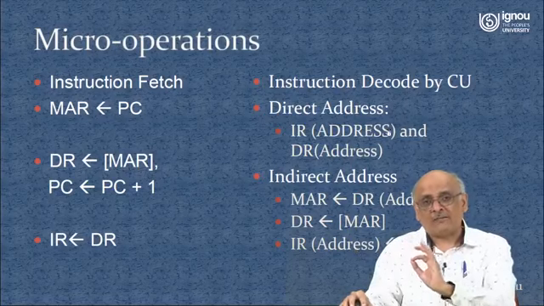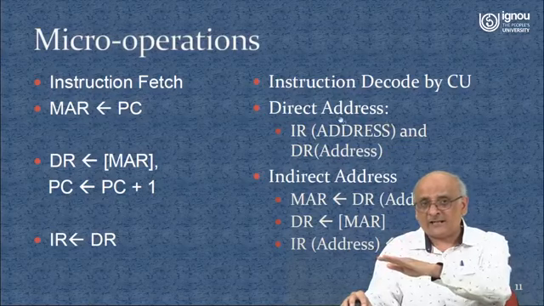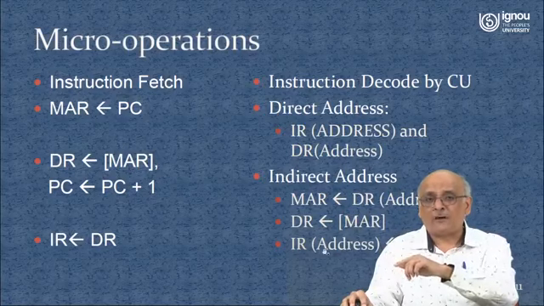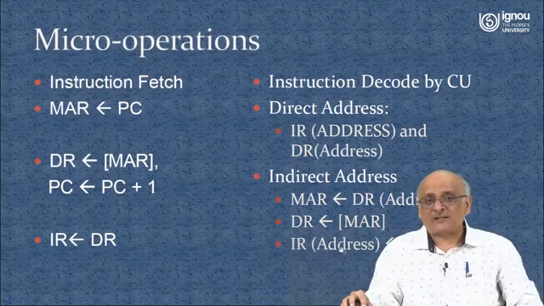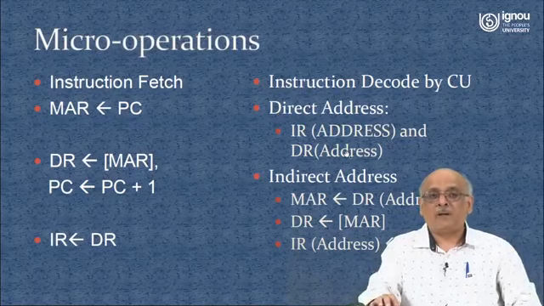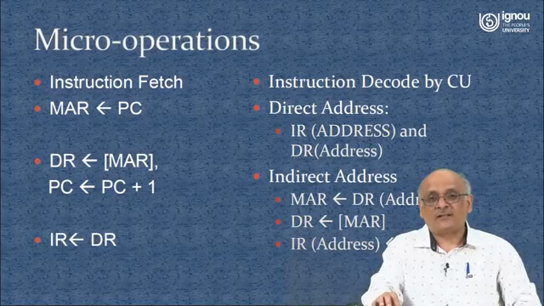That's all. So here we are assuming that operands are in the memory. In the direct case, that address is directly available to us. In the indirect case, once again we do the fetching to get the address of the operand in IR. So now the instruction register contains the address of the operand within the memory, right? If it is direct, it already contains it. In the indirect case, we will be fetching the operand address once, alright? So that is how the indirect address is going to work.